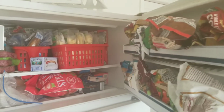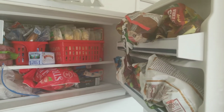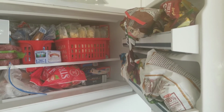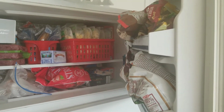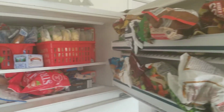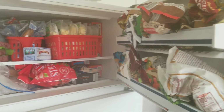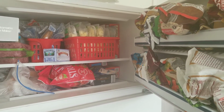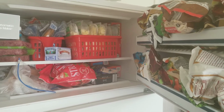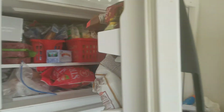And here is most of the food that I took out of there. And I'm going to be kind of organizing it back when I put it back in there, so that I know exactly what I've got in there. I'm going to do a proper freezer inventory kind of situation, so I'll know when I get ready to do my meal planning exactly what food I have left in my refrigerator.